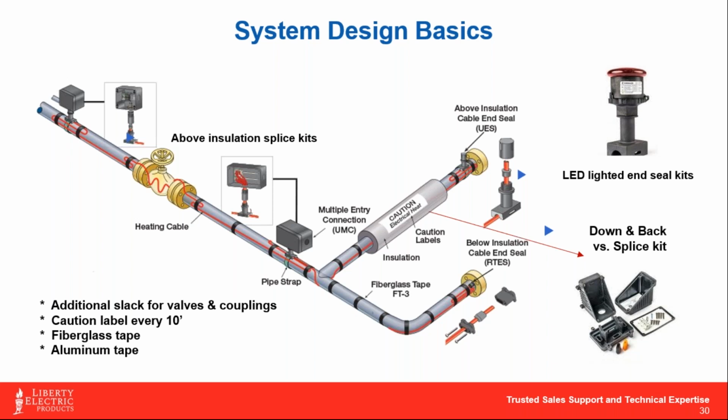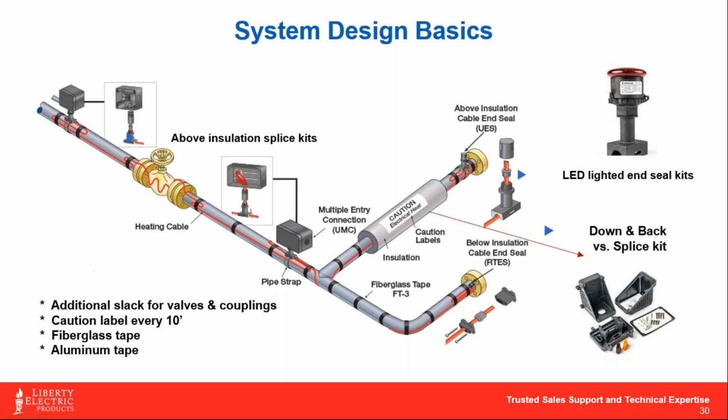We look at a graphic of doing a typical heat trace design like this. If you look on the far right of this slide where I've got down and back versus splice kit, what I mean by that is when you come to a situation where you've got, say, a main header heading down the middle and we've got our big yellow OS and Y valve there, and as we come down to that T, where it looks almost like a little heat exchanger or something in there, it says caution, electrical heat in the graphic.